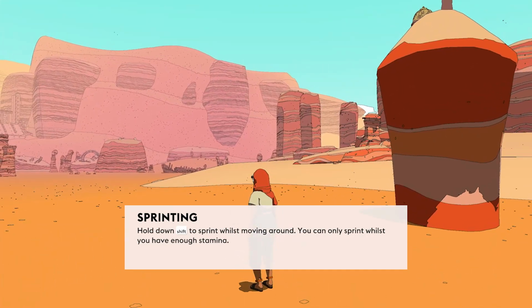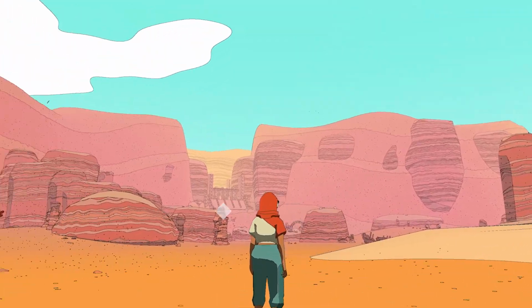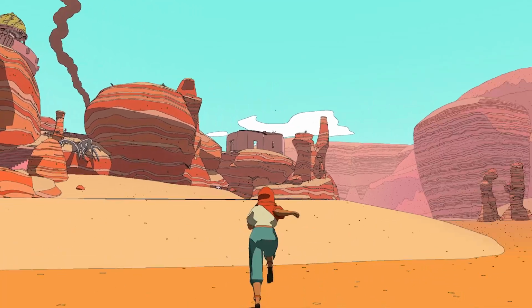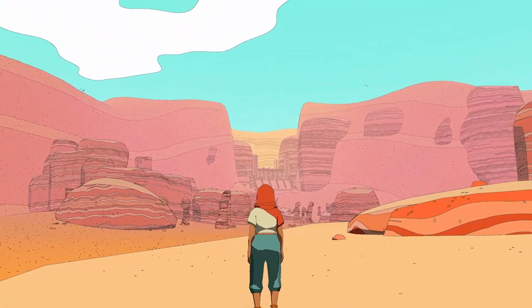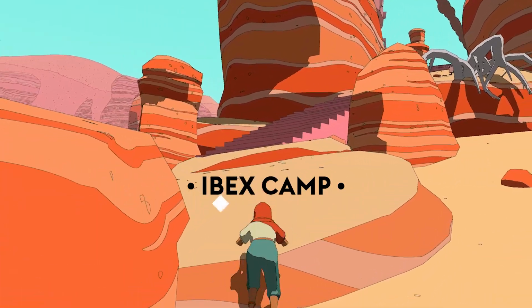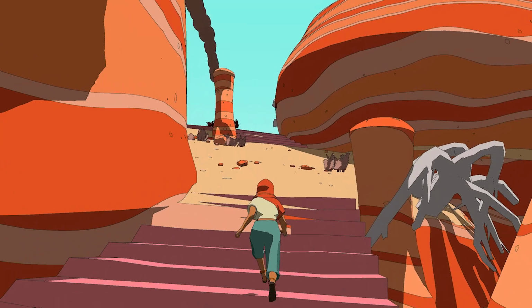And here we are in the world. Now look how cool this looks. It's great. I love it. It's like a world that I definitely want to explore. There's that in the distance there. I want to check that out. We're in the Ibex camp right now, apparently. Let's go up here.